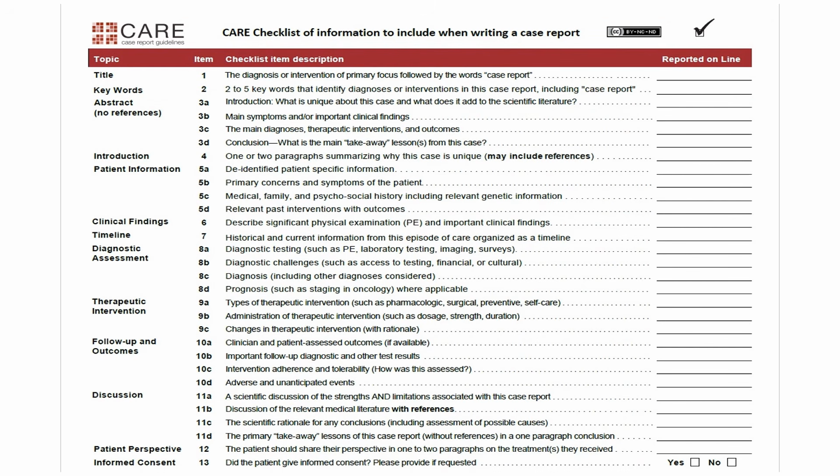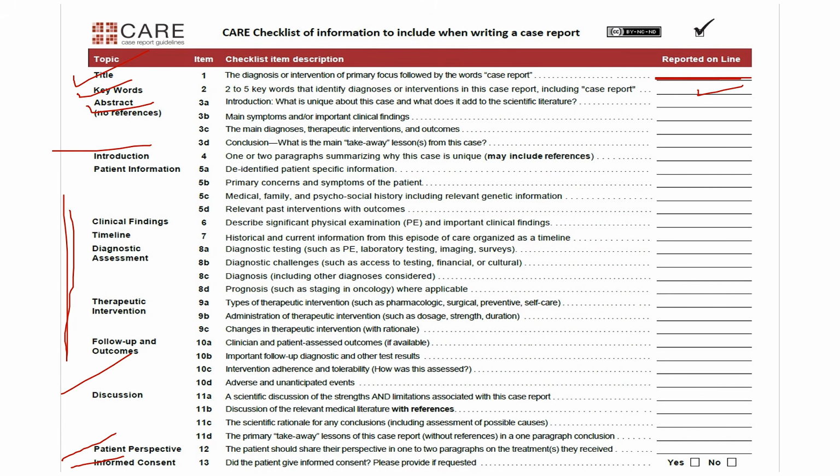You need to write the title, and here you will report the line number of the title of your case report. You will write case report, then here you will report the line number of where the case report is in your article, here the abstract, then you need to write the introduction, then the clinical presentation, then discussion, then the patient perspective, and then informed consent. If you follow this checklist, your chances for publication will be much higher.